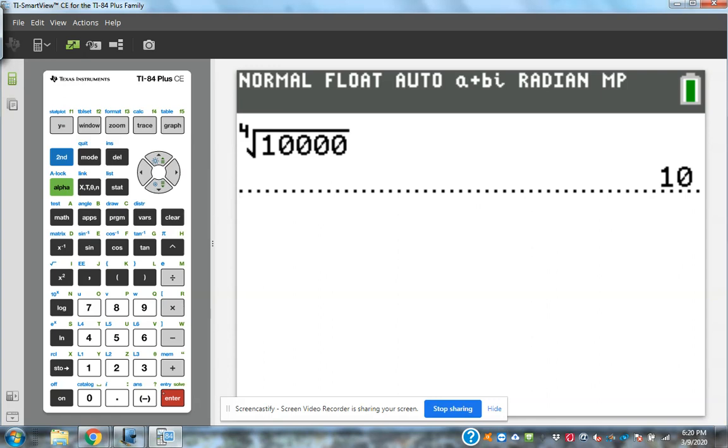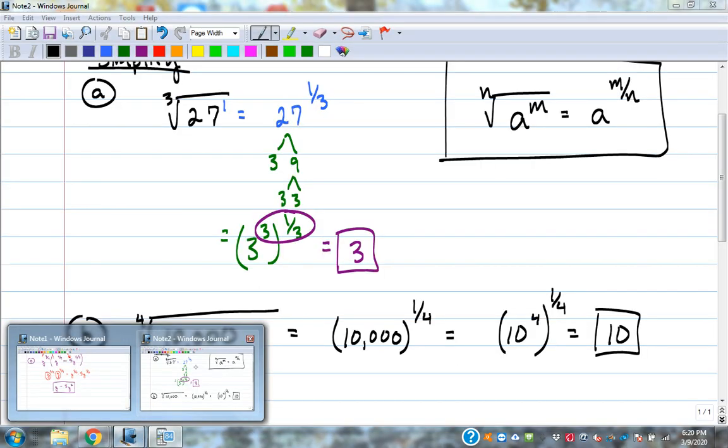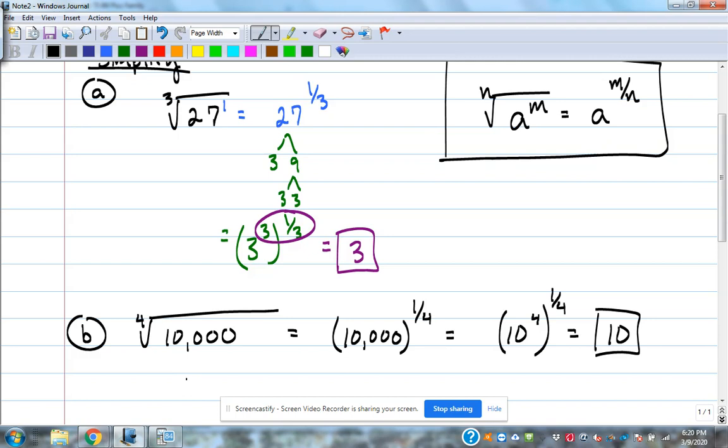I actually don't ever use that. I always just change it to a rational exponent and type it in that way because I'm faster at typing it in that way. I guess that's probably the way that I learned it when I was first going through, probably why I still do it that way. But either way works just fine as far as checking that goes.